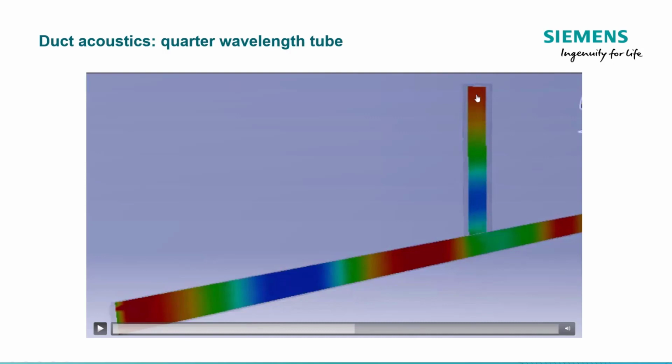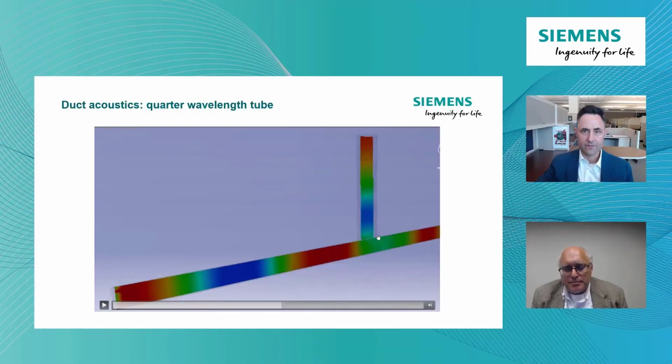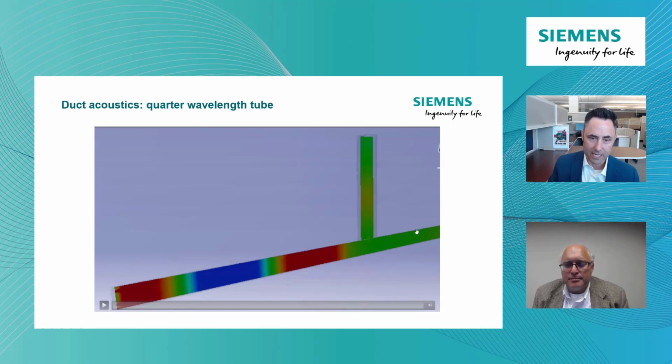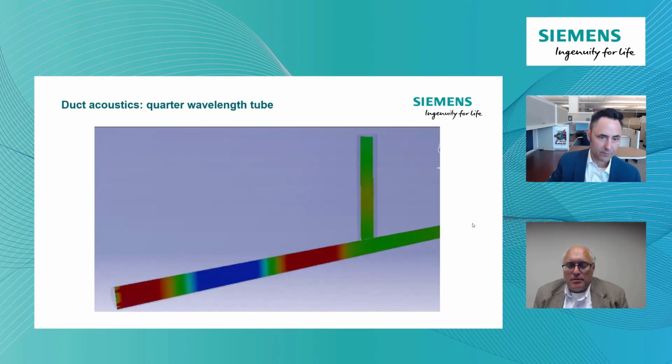By traveling a quarter wavelength before it reflects, the phase gets inverted. So now we have high amplitude of negative pressure meeting a high amplitude of positive pressure, and they're going to sort of destructively interfere. And so you see the pressure pulses downstream of this tuner are all nice and green, sort of low amplitude, whereas the red and blue are high amplitude going in. So I'll play this one more time. But watch what happens after the quarter wavelength tuner gets set up. These pressure pulses reduce in amplitude and they're just this nice creamy green. That's how a quarter wavelength tuner works.